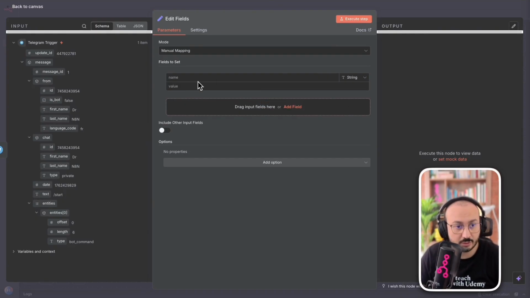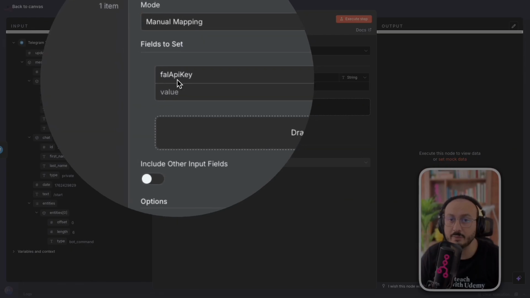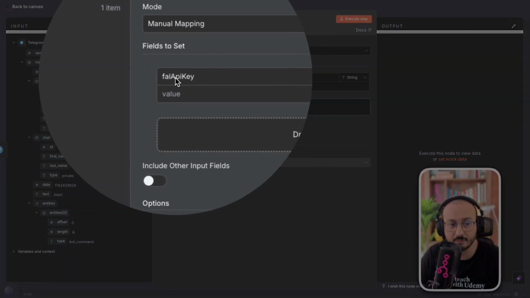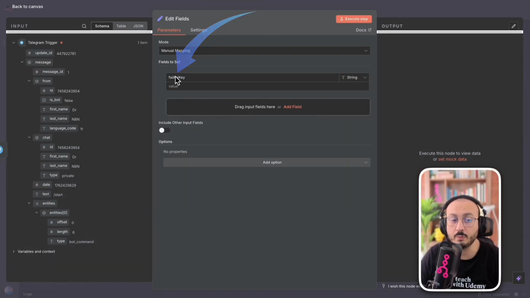Among the variables that interest me the most is the API for fal.ai. This website will give me an API that I can connect to on Sora. That's why I'm creating the API here so I can use it later. And this will be very interesting. Why? Because if one day I change the API or the API expires, I won't have to go deep into the workflow to find the node that uses that API. And sometimes in a single workflow, we might find that we use this API several times. So in that case, it's better to define it here. And every time I call this variable, it's this variable that will represent the value of that code.